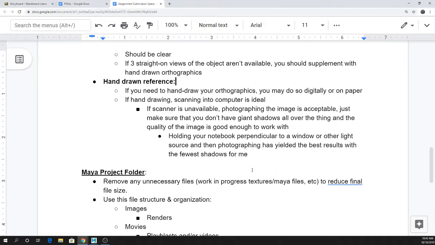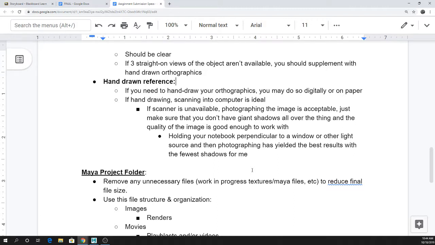Pick a source of light, a window or a computer screen. In this case, imagine that this is the source of light. Then take your drawn thing, say this is my notebook, and hold it perpendicular to it so the light is shining across the page. Then you just snap a picture with your phone from the other side. So the light is shining across the page rather than doing something like this, which is probably going to cause weird phone shadowing on your image.